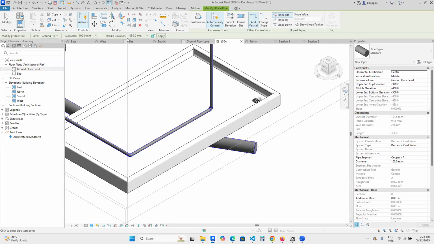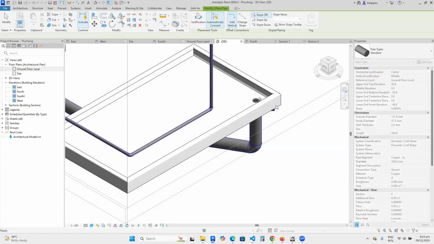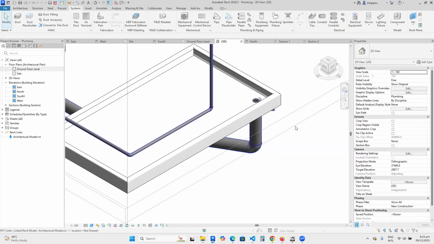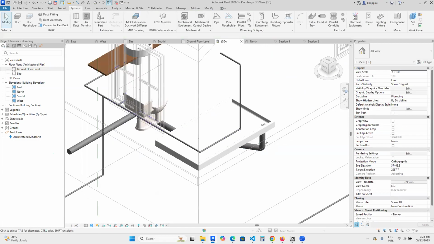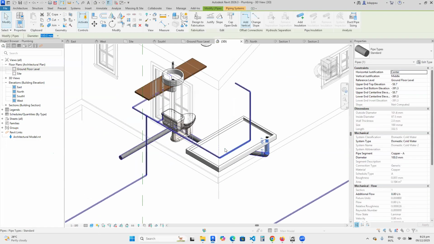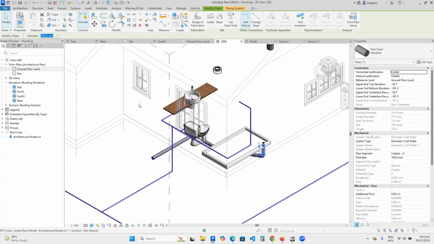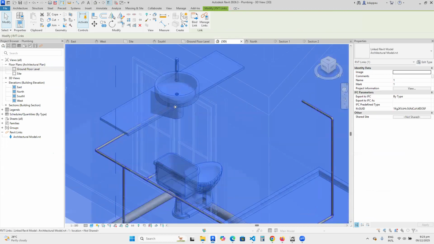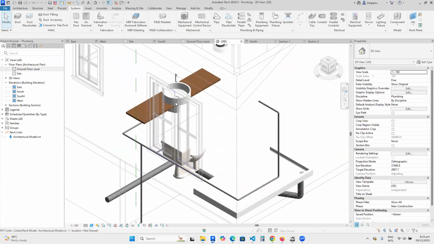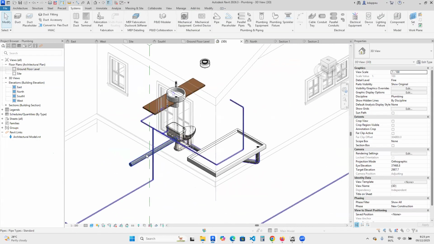I want it 0. Connect it to this one, say this here. And then delete the top. So this one can easily be connected to this one. Pass through here, come in here. Now with this sink also, I need to connect a pipe from this sink to be connected to this one.